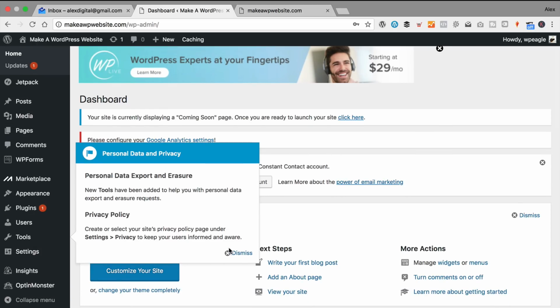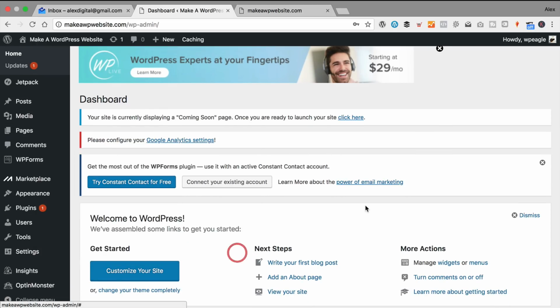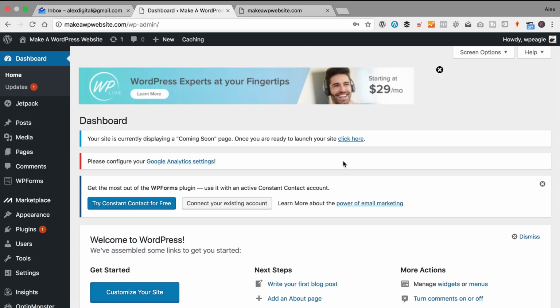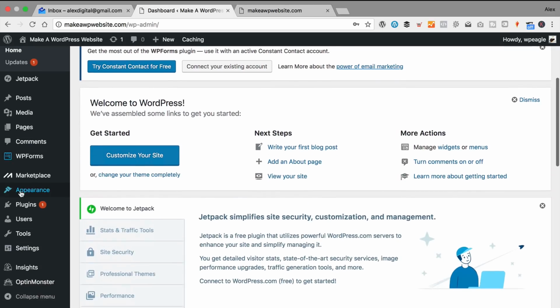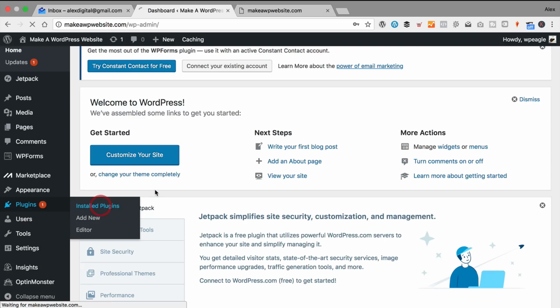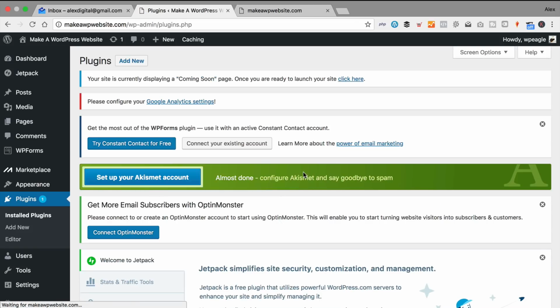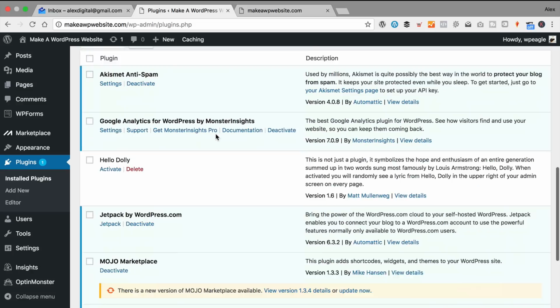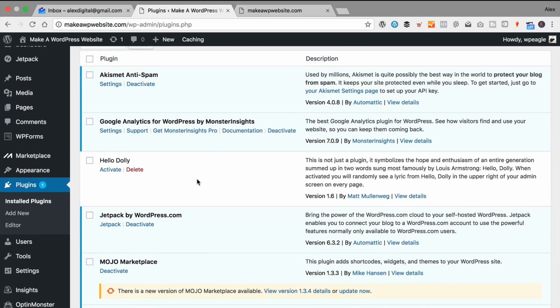So there's a few pop-ups that pop up as they do. Let's just dismiss them for now. What I'm going to do is remove some of the plugins that are automatically installed by HostGator so that we've got a nice clean WordPress installation and we're all on the same page. And then we'll install any plugins that we actually want. So to remove those plugins that we don't need, I'm going to go to Plugins, Installed Plugins. Scroll down. Then I'm going to go through and turn off the ones that I don't actually want.